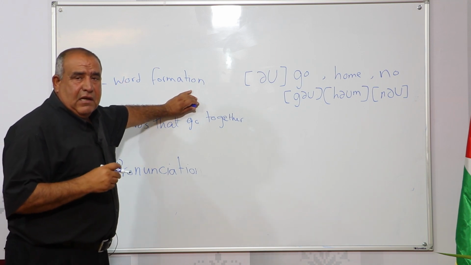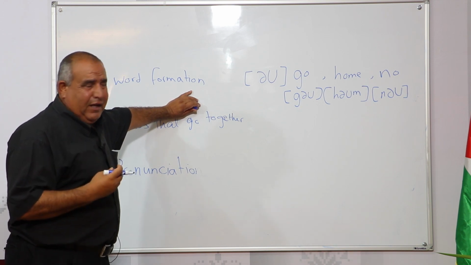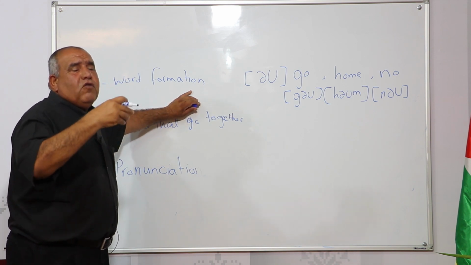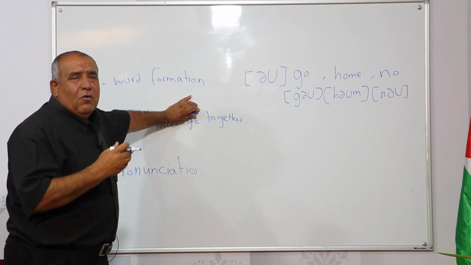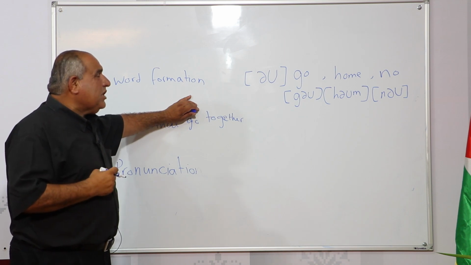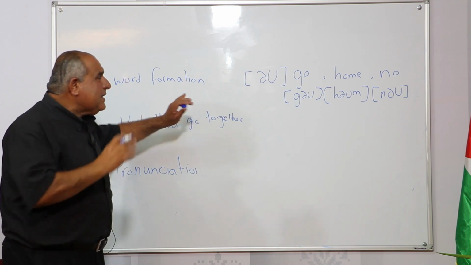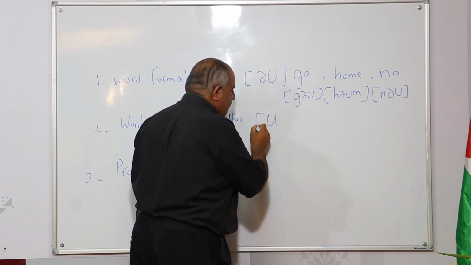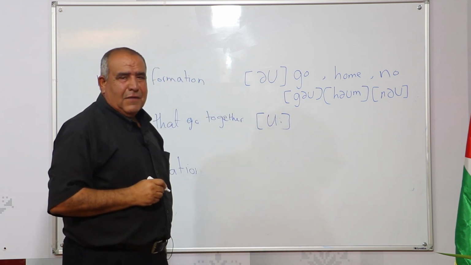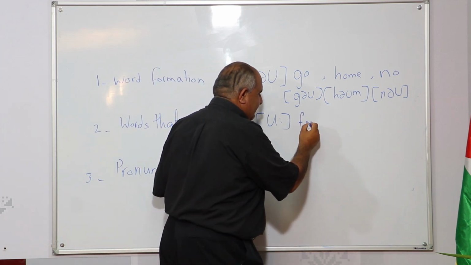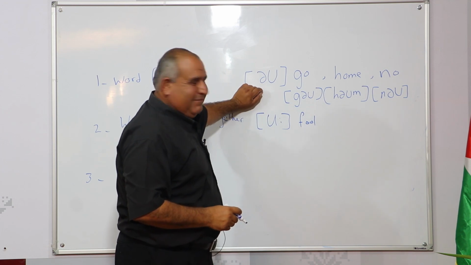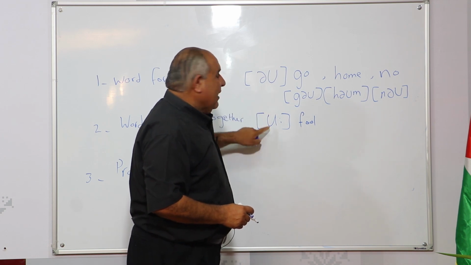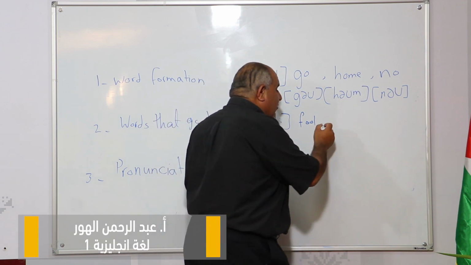In your pronunciation, you make two movements with your tongue. You begin with schwa from the middle of your mouth, and then you move to another sound. So you begin with schwa, then you end with this sound, making one sound. This sound is different from a sound, for example, like this. This sound is oo. We say fool. Do we say fool or foul? We say fool. Foul. This is different. This sound is O, but this one is U. A third sound now is this sound.